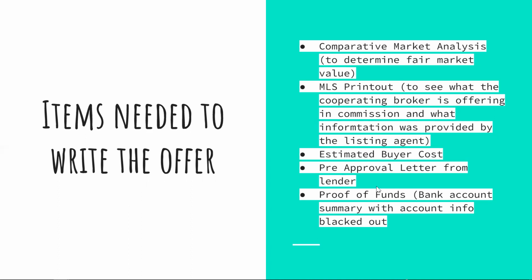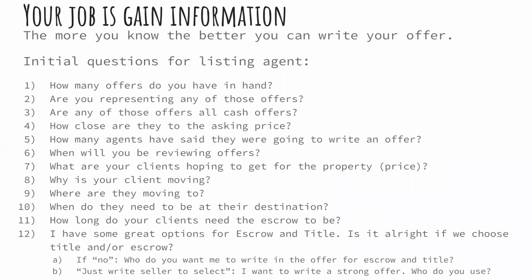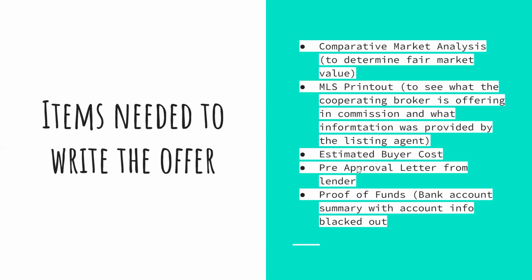From there, we definitely need a pre-approval from the lender. We should have that before we even show houses. But make sure that the pre-approval letter is modified to match the offer amount. We want to make it so they believe that we are only able to purchase for the amount that we've shown.